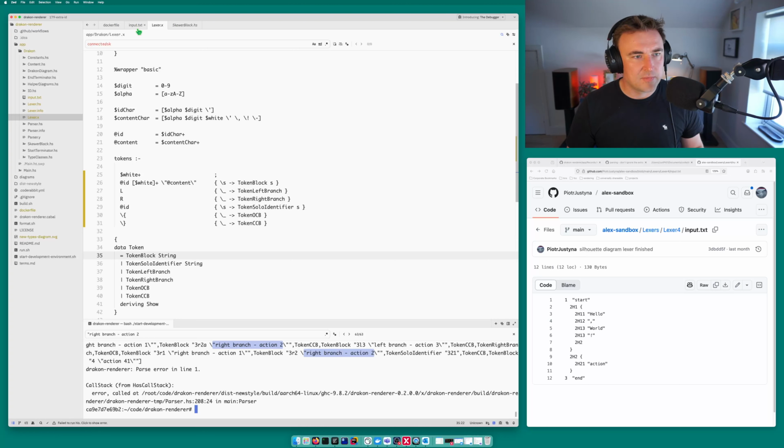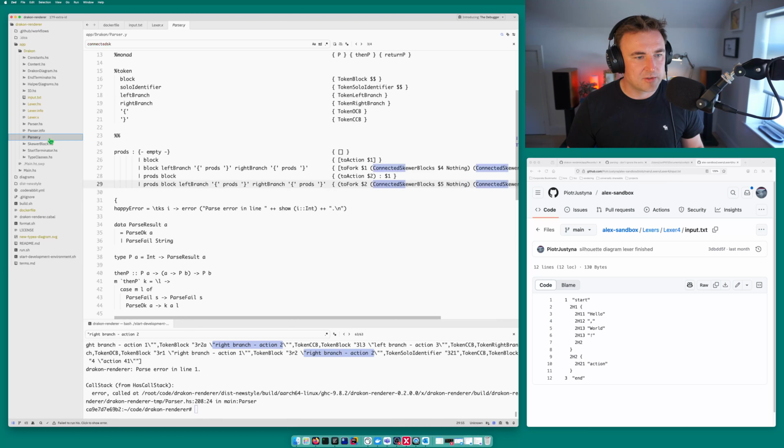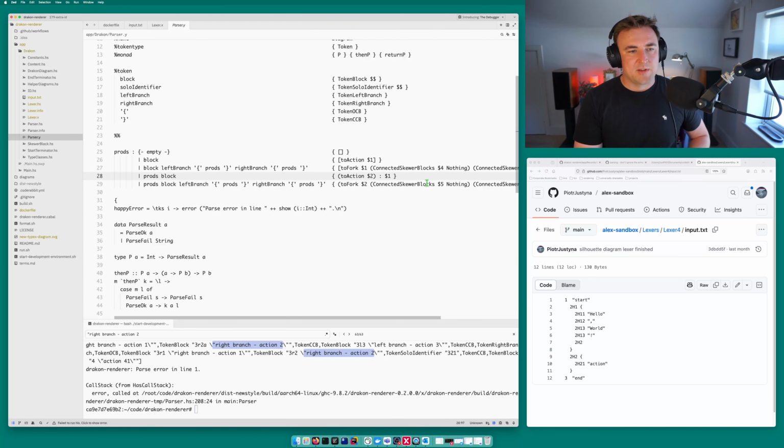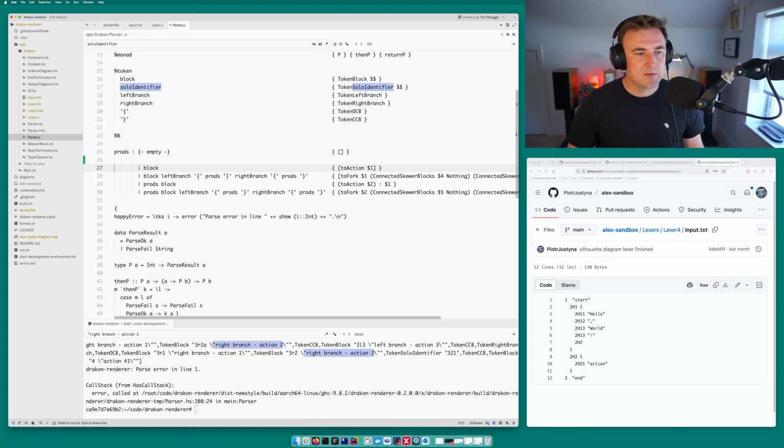Parser. Now, let's go to the parser code. Now, what the parser does not expect here is an ID. Here, solo identifier. And it should expect it here.